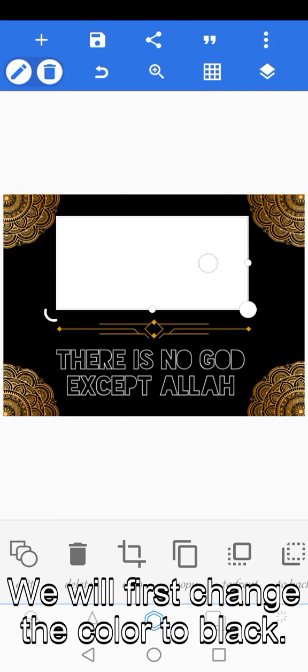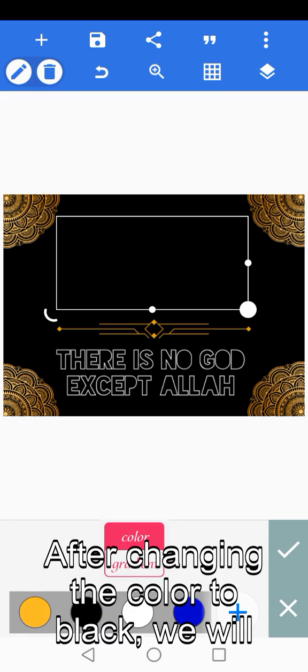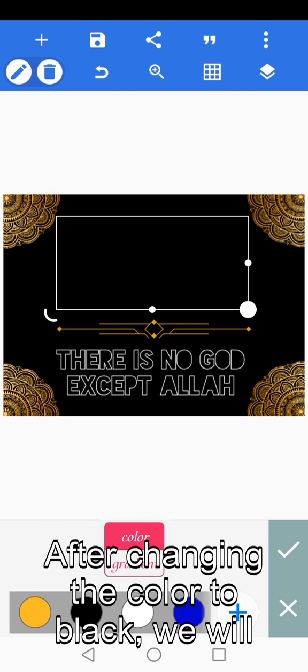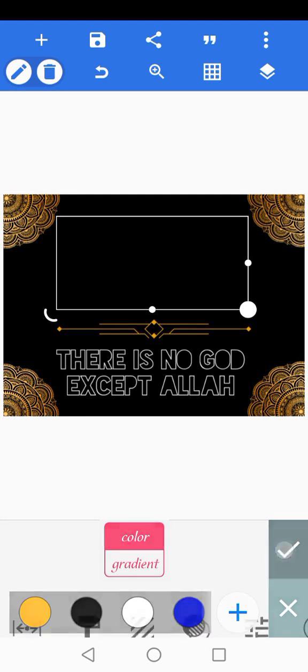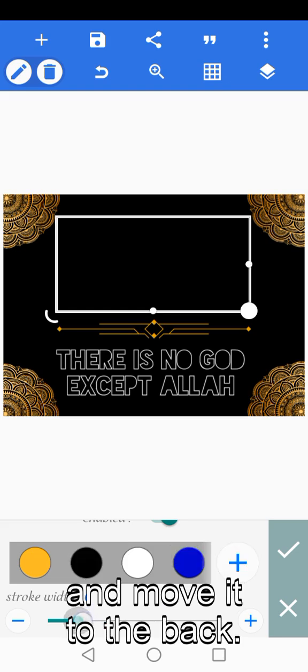We will first change the color to black. After changing the color to black, we will increase the radius, and then add stroke. Make sure the stroke is not too thick.